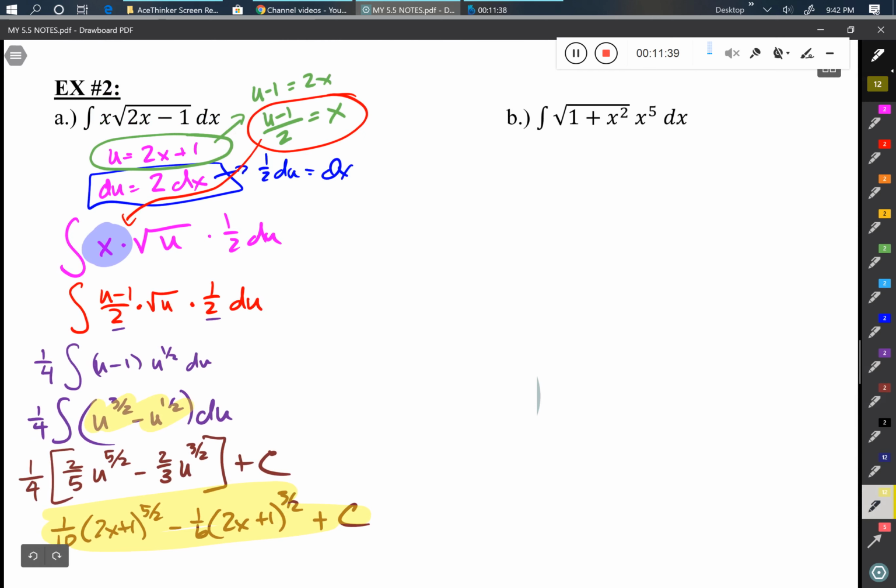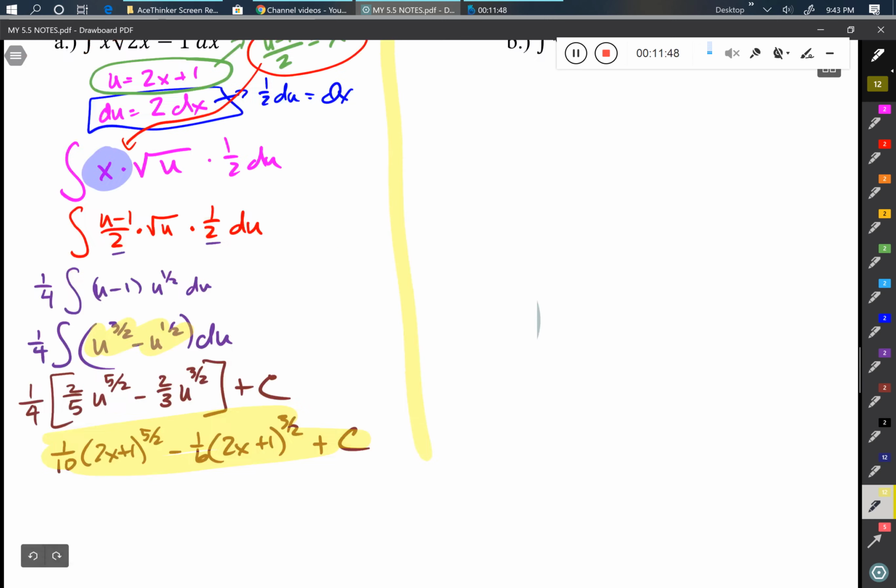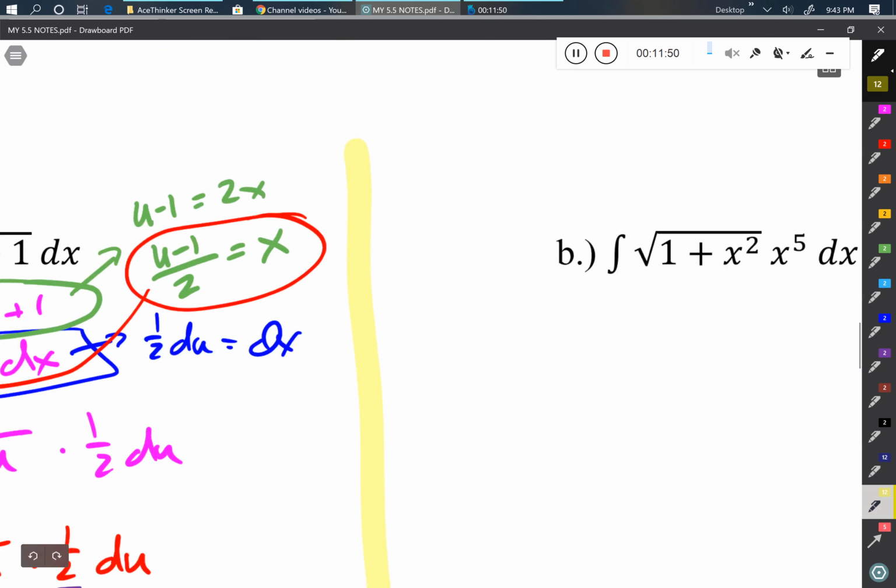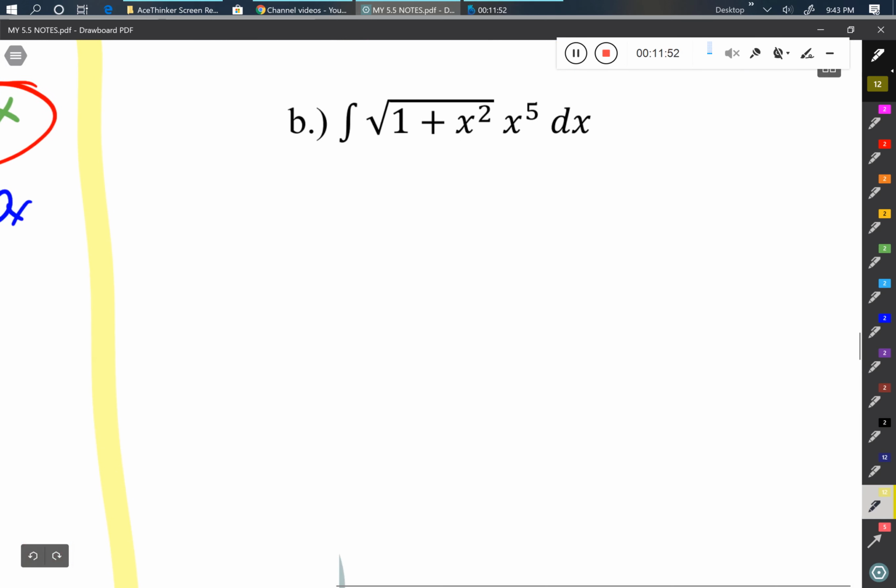All right. Substitution. Solving integration problems. These are indefinite integrals using substitution. We got time for one more, and then we'll move on to definite integrals. So our last one right here. This looks odd. The reason I say it looks odd is because this power is bigger than this power.